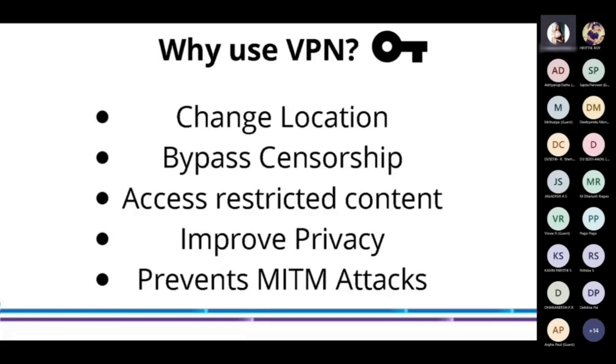Because anything that is restricted in our country won't be restricted in that country, whichever country's IP address you are assigned with. It also protects our privacy, as I mentioned earlier, which makes us anonymous to a certain level within the internet, and the IP gets changed. That's why it makes us anonymous, though never totally.